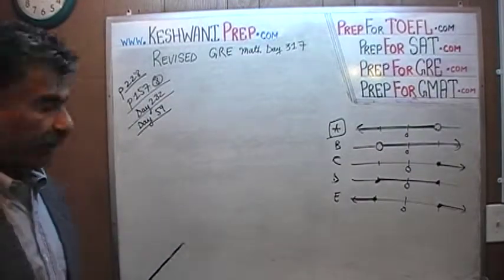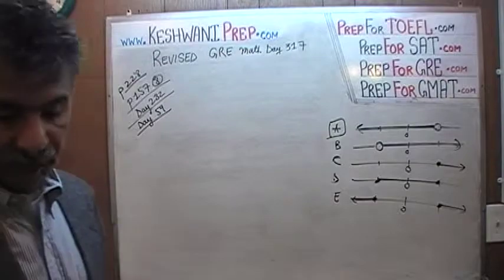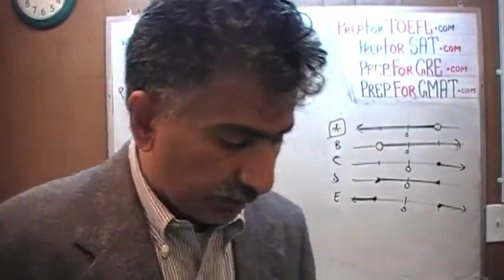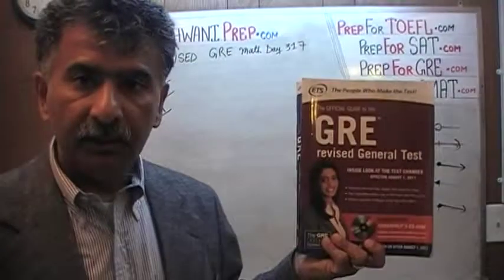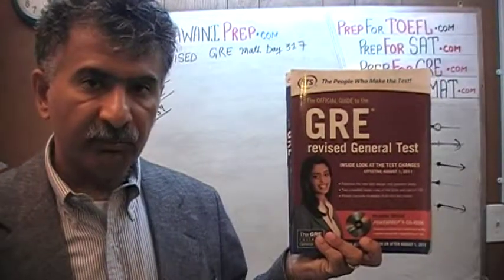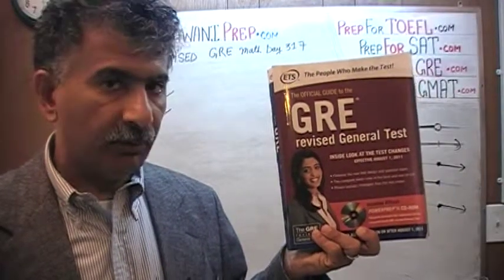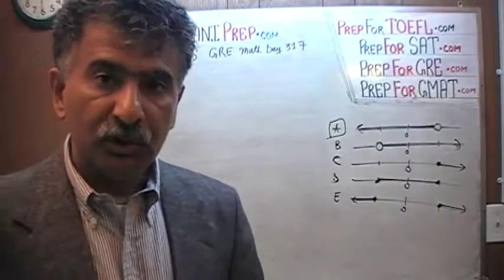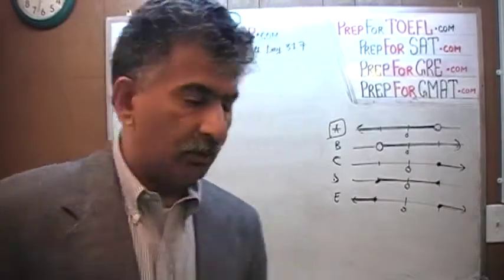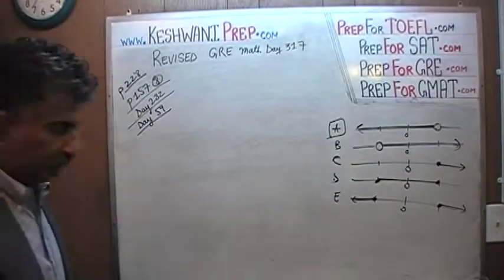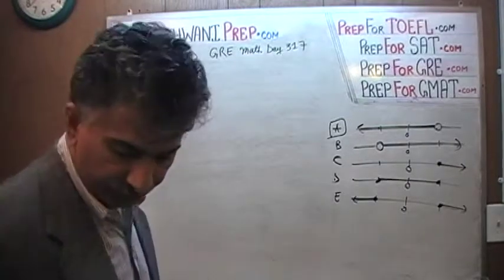Today, we're going to do a very similar problem that you will find on page number 157. If you turn to page number 157, problem number 8, you will see that it's a very similar problem dealing with inequality. It appeared in the first edition of the revised GRE. We have solved every single math problem from the first edition of the revised GRE. If you're interested in watching the original solution, you will find it on day number 59 and also on day 282. Let's take a look at it.